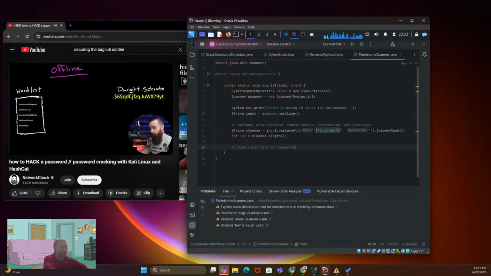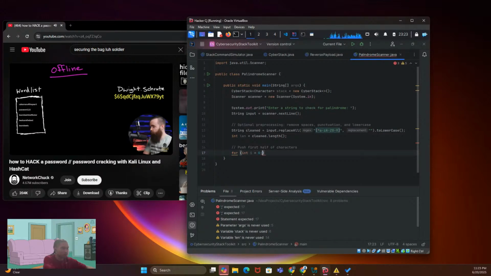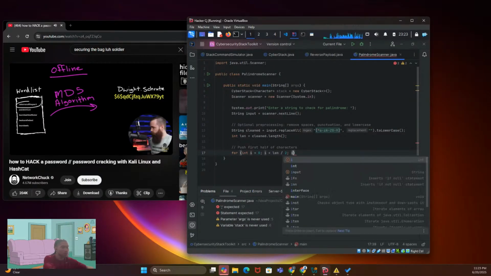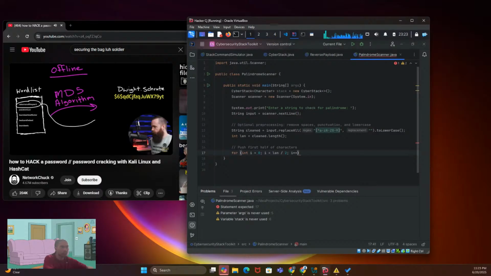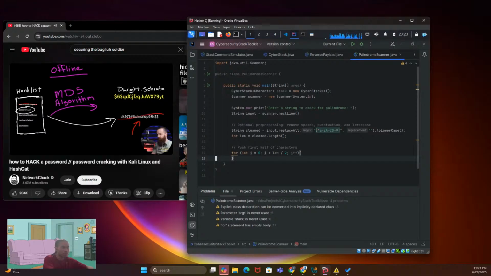We're going to do what we did before. We're going to take our word list and we're going to try and use each of these passwords. But instead of trying to log into the server, we're going to run that hashing algorithm. We're going to chew it up and spit it out. We're going to run that MD5 algorithm and see if it matches the hash we have for Dwight Schrute. So we'll take the first password, Salesman of the Year 3, run it through. It looks like this. Doesn't match. We move on. We try password 123 and we get this. Not a match. We move on. And we keep going until we find a hash that matches.